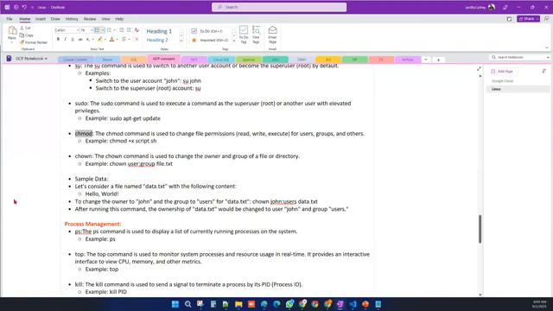For example, if you have a file or a directory and you want to change its owner and group, in such cases you can use chown. So these are the commands, and this is it.